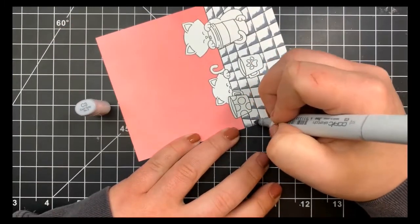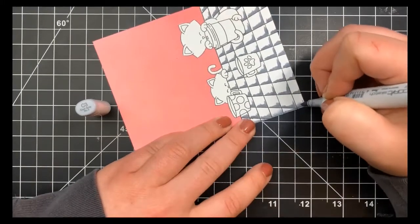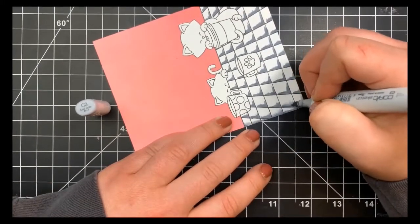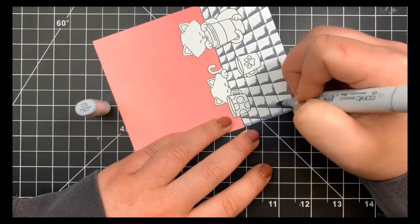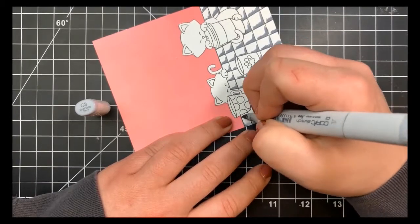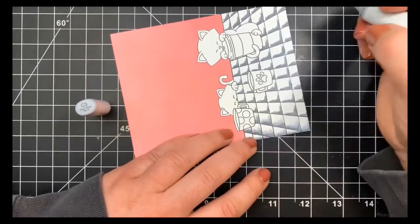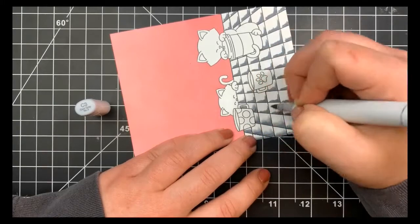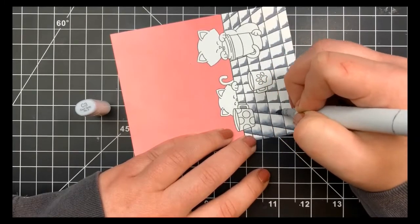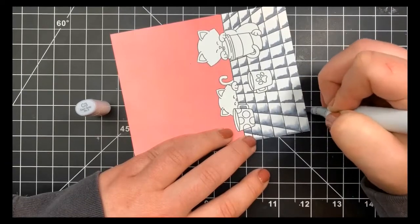Next, I'll move on to the C3, and I'm pretty much just blending the C5 out, but leaving some room on the top right corner of each of my tiles. So I'm just using the tip of my marker, flicking that color out a little bit, and making sure that these blend. And usually the cool grays do blend pretty easily, so you don't have a problem going in with your darkest color first.